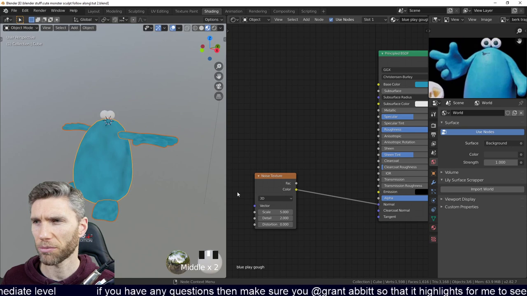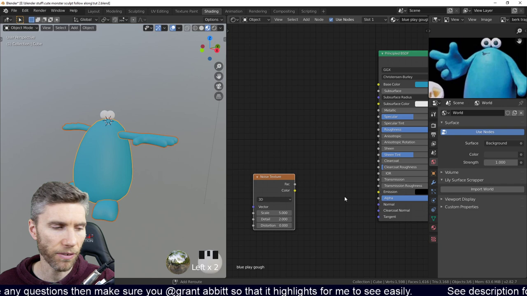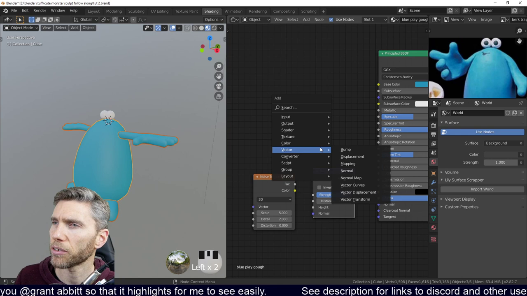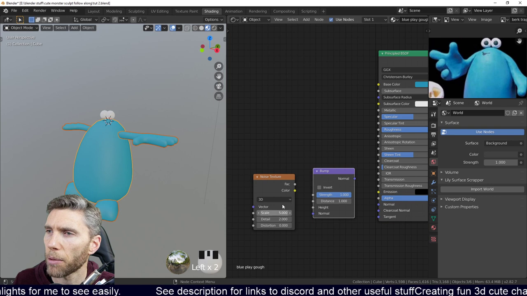Okay, what we have to do in order for this bump to go into the normals, which is sort of like the bumpiness node, we need to press Shift A to add, and we're going to add in a vector bump. So I'm just going to go through that very quickly. Vector is sort of 3D space, isn't it? But in here you've got a normal map, which you'd use if you have one of those sort of bluey colored maps. But we're using a bump map because this is black and white data that we're bringing into the bump. And then we've got a blue to a blue. So that's going to work.